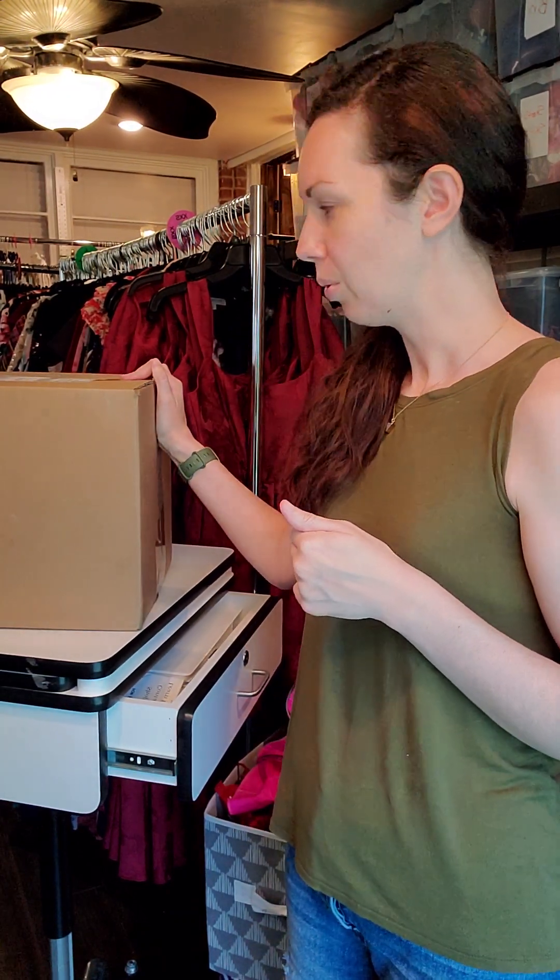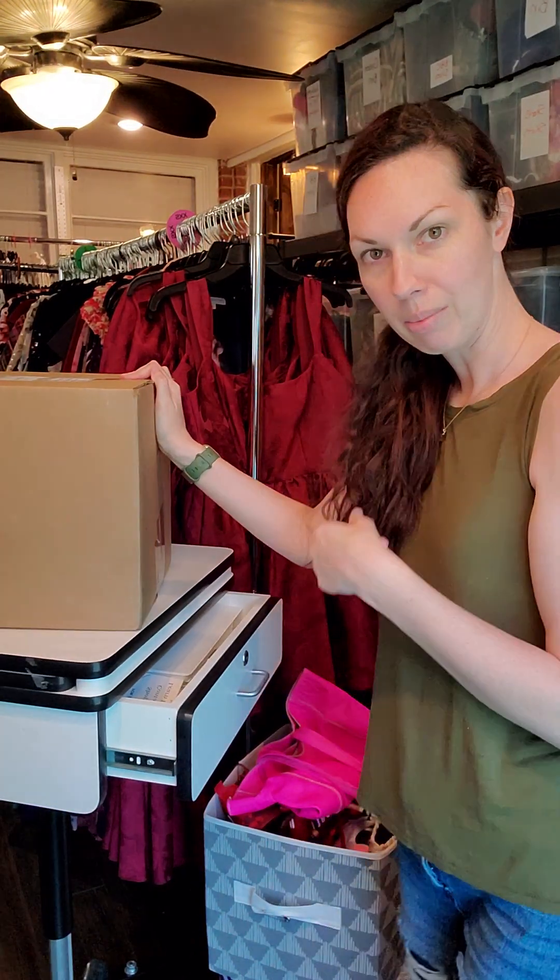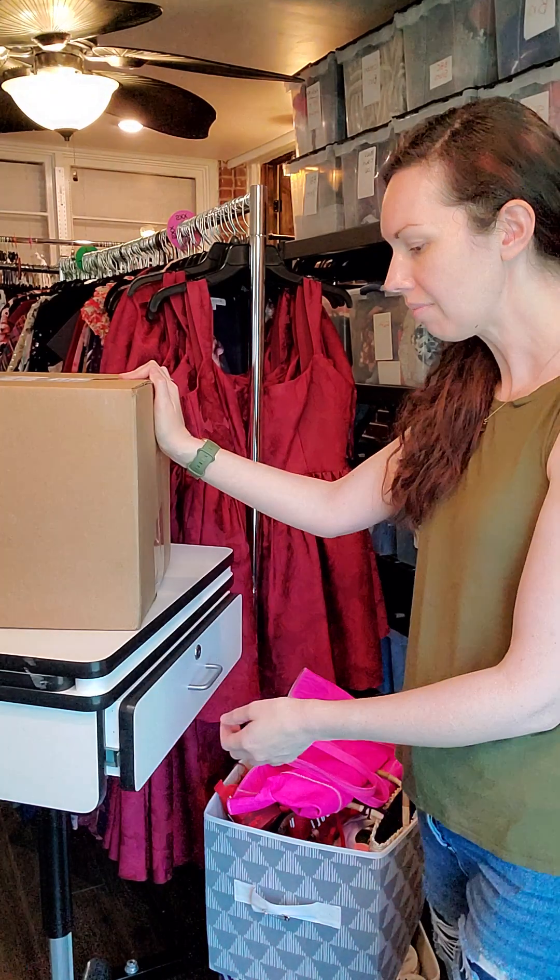All right, you guys. So I'm about to get to work for the day. Just got an office, got my tea. We came home — we've been out all morning — and we had like three packages on the porch with new inventory, and our Earthly order. About once a month I go through and see what we need to restock on our Earthly stuff. And I put in an order, so I got one of those today. I'm also going to be getting started on another consignment client today.